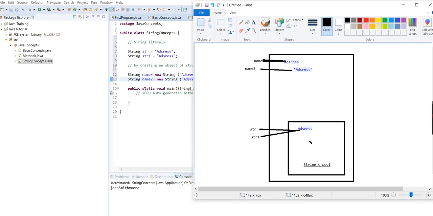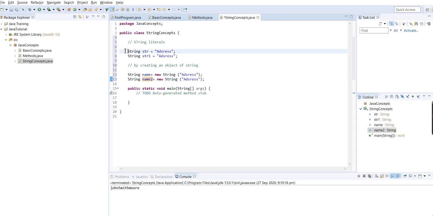So every time we create a new object, an object will be created in the memory. So string literals are one of the best methods for memory utilization, as we are reusing the same memory address, and we always prefer to use string literals for defining a string rather than creating an object of the string.